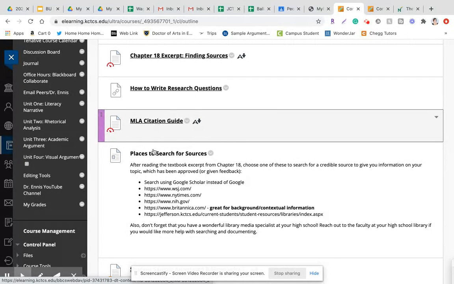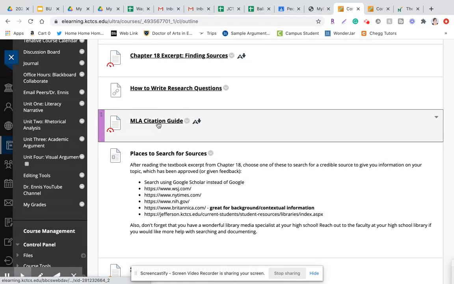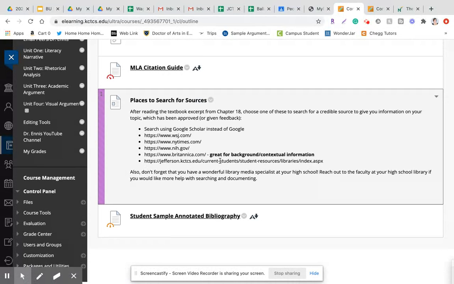But if you need to, say you go to the New York Times and you find an awesome article, then you're going to have to look at this MLA citation guide and figure out how you properly cite an article on an online newspaper. This guide is very comprehensive. It has pretty much everything you can think of that you need to cite and how to do it. So make sure you look at it. I'm going to refer you back to it if you make mistakes. So just do that initially, and then we won't have this problem.